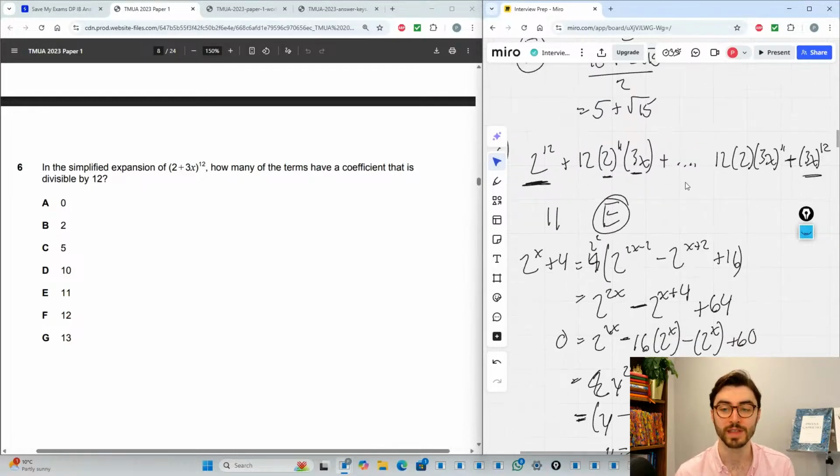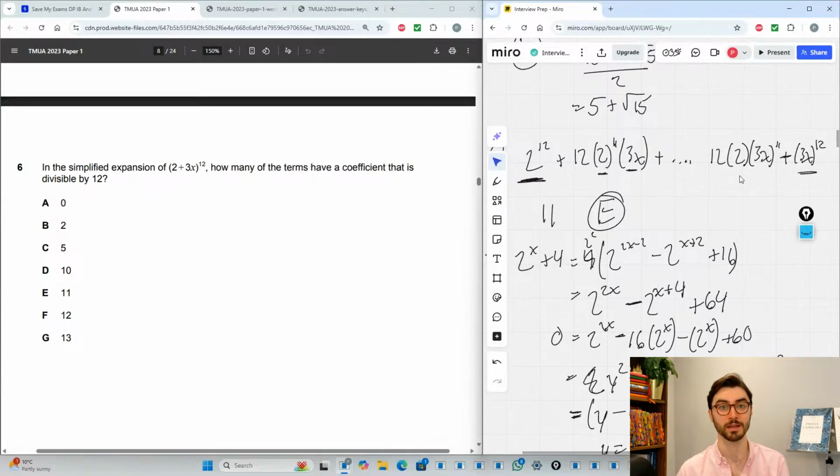The only terms in which that condition is not met could be the ones at the end. So what about when there's 1, 2, and multiple 3's? Well, in this case, the 12 gave me my other 2, so this is still divisible by 12. So the only way it's possible is here at the end where I have no 3, and here at the end where I have no 2. Now, there are not 12 terms of the expansion, there are 13, going from 12 choose 0 all the way up to 12 choose 12. So they're inclusive of 0 and 12, that's 13 terms, and only the 2 at the end are not divisible by 12, so all 11 in the middle are.